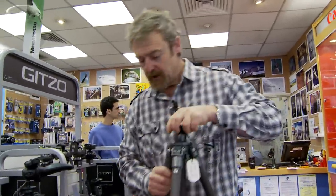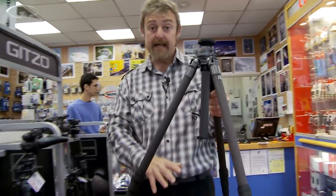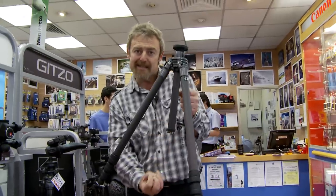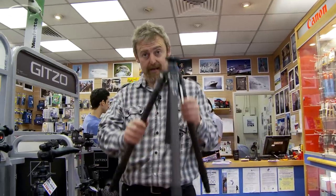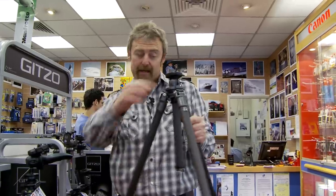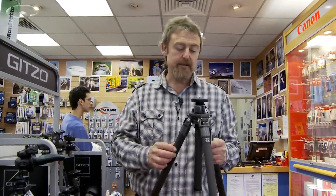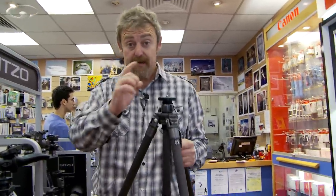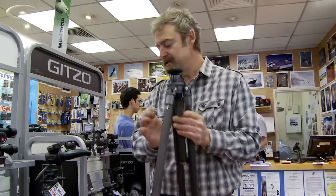With lightweight tripods, a little tip: hang your camera bag around the neck of it and let it dangle, because the weight of spare lenses and extra bodies will add stability. If you've just climbed to some interesting location and you're on heather, or perhaps in a room with a thick carpet, the tripod might be sturdy but it can still wobble because what's underneath is soft. Adding weight by hanging your camera bag will help stabilise it. Another tip is to use a cable release or the self-timer - if you prod the shutter on wobbly ground you'll probably get a blurred picture.